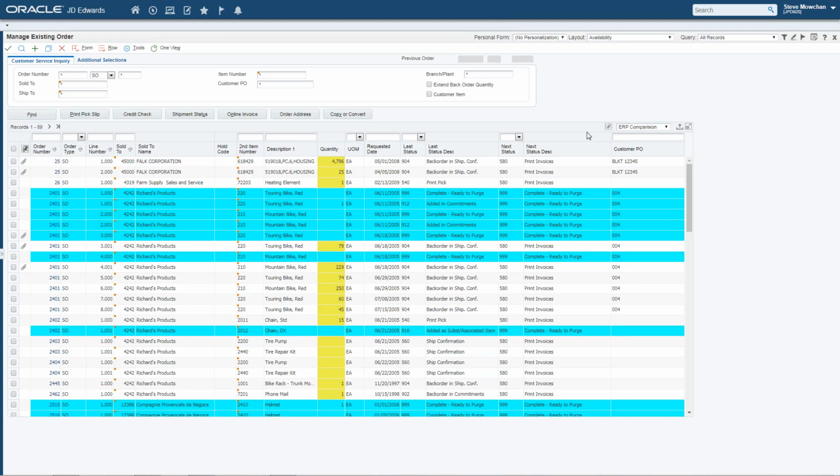From this, you can do additional things as well. Suppose you want to export this data. There's a tool that helps you do that. Again, hovering over an icon in JD Edwards gives you a little pop-up that tells you what the icon is. Most of them are very easy to tell. Most of them, if you look at what's up here, the check mark is select or OK. There's a find, an add, a copy, close, and some other drop-downs that allow you to jump quickly from one application to another.